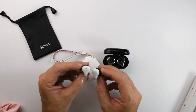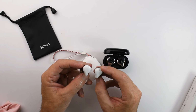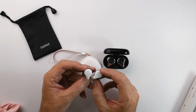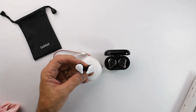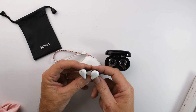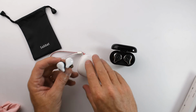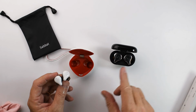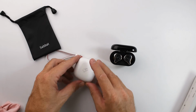You need to do that via your source. In terms of sound quality, these are the dynamic driver version. There are two versions, by the way. You got these ones with the dynamic driver, and then the other colored ones, I think the black ones and the red ones, come with a single balanced armature driver. These work really well. They do sound better, in my opinion, than the E12 Ultras, but this version 1 is a little bit finicky when it comes to connection. I do have some dropouts sometimes, and they just act a little bit weird sometimes, not all the time. But that's enough to make me, for the most part, pick up these, just because I know they're going to work. But if I want to hear better audio quality, I will choose the Shanling.